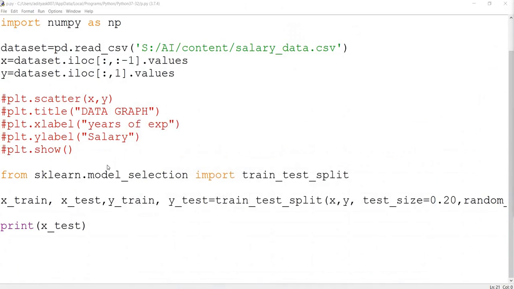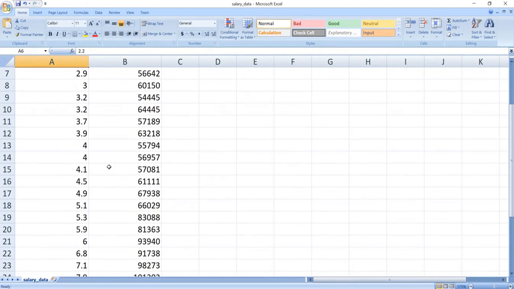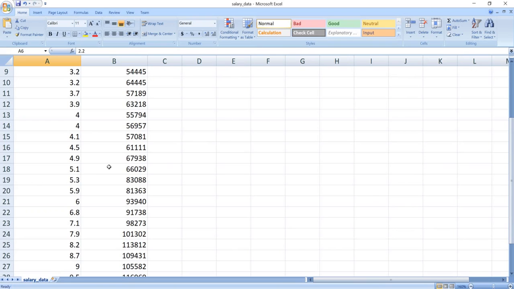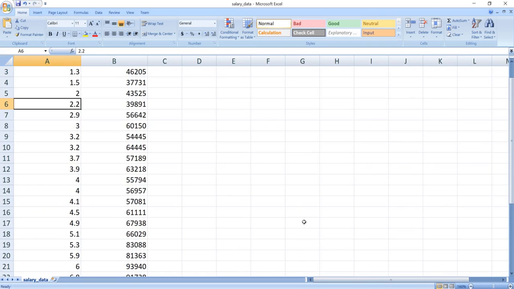That is why I need fixed data. 80% should go into training and 20% into testing, but which 80% is selected randomly, and in the next iteration it should not change.